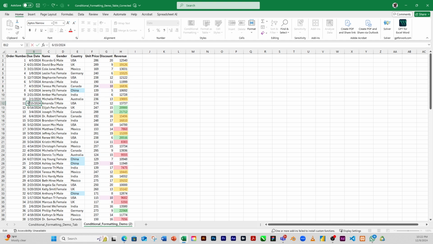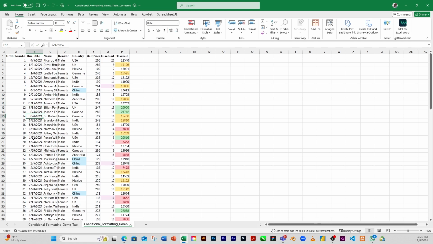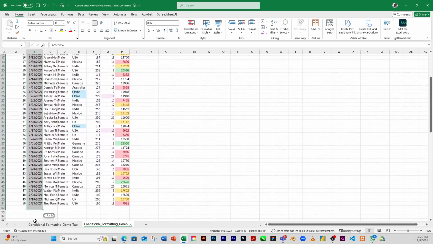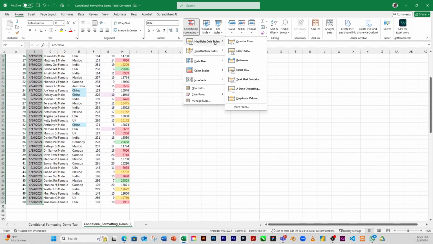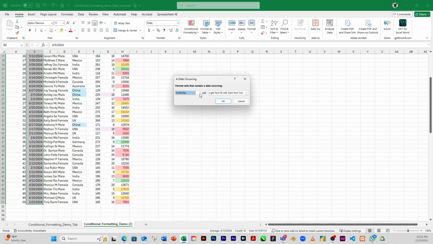This is 11 for November, and maybe this is 10. So if I highlight this column right now, go to my conditional formatting, highlight sales rules, and then I click a date occurring yesterday.